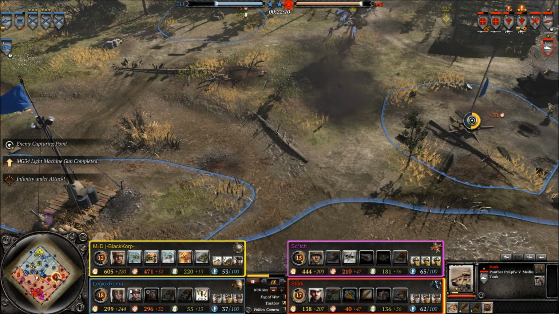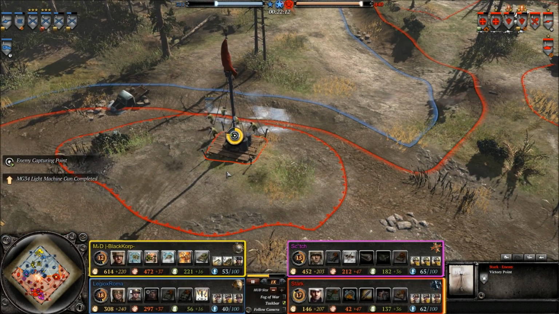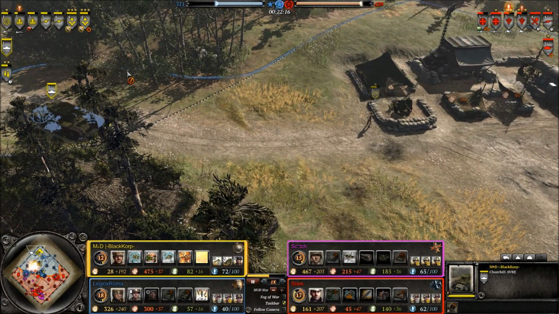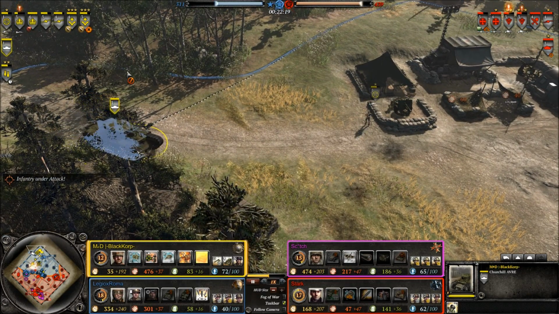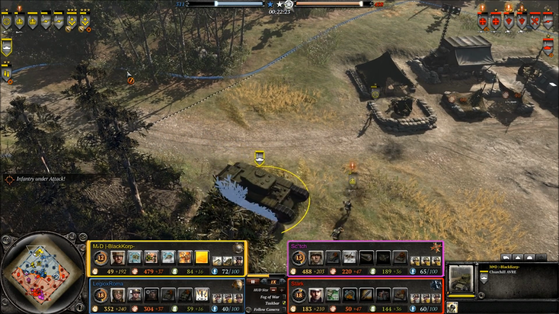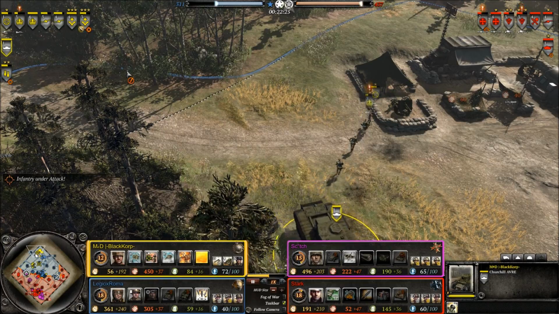Coming down to running down here in the west and east of the time, we got the Americans pushing forwards again, a bit back and forth there. And there we go, we got the Churchill Aviary out for Blackkorp. Not really what I think is needed at the moment. I mean, it could work out, but it's certainly awfully expensive.